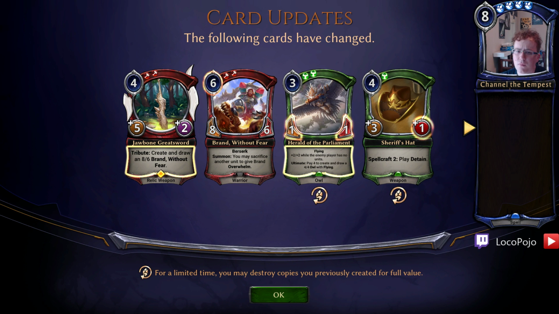Sheriff's Hat, 3/1 for 4, Spellcraft 2, play Detain. I was really hoping to play with this one for a little longer. We walked to Master in the first week on the back of Sheriff's Hat. I strongly approve of this card. It was the strongest uncommon draft card in the set by a pretty fair margin. There may be a couple other competitors, but this one was just bonkers, an absolutely insane card. I really liked this card.